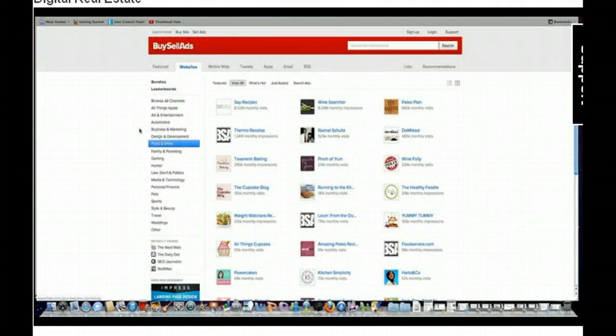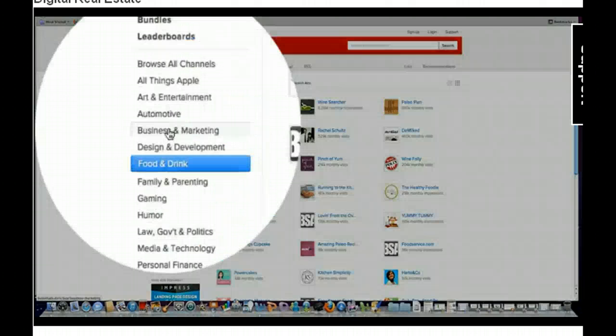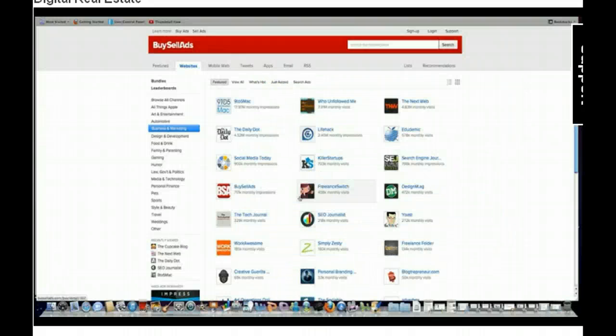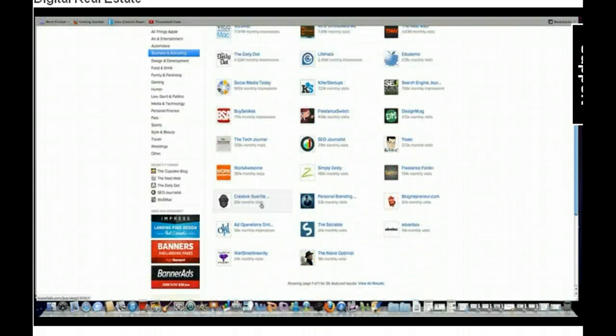Now, as much as we want to use this to sell to different businesses, you have pets, you have sports, you have travel, there's so many places we can literally have our ad show. We can also get people who are literally into what we love in terms of being entrepreneurs. If you go to the business and marketing section, this would be a good place to actually bring in new partners and sell apps. So you can see there's several sites here that you can pick from.